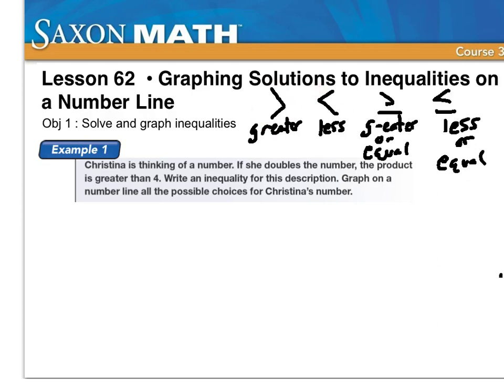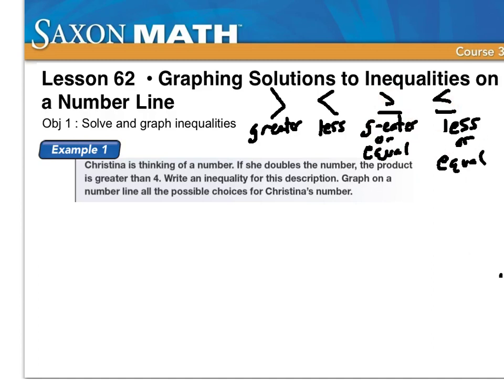Greater than and less than means the number that we have couldn't be included. So for example, if I wanted a number greater than 1, I couldn't have the answer 1. That number is not included because 1 is not greater than 1. Whereas here, if I want a number that's greater than or equal to 1, 1 would fit that because 1 is equal. So these mean the number is not included. This means the number itself is included.